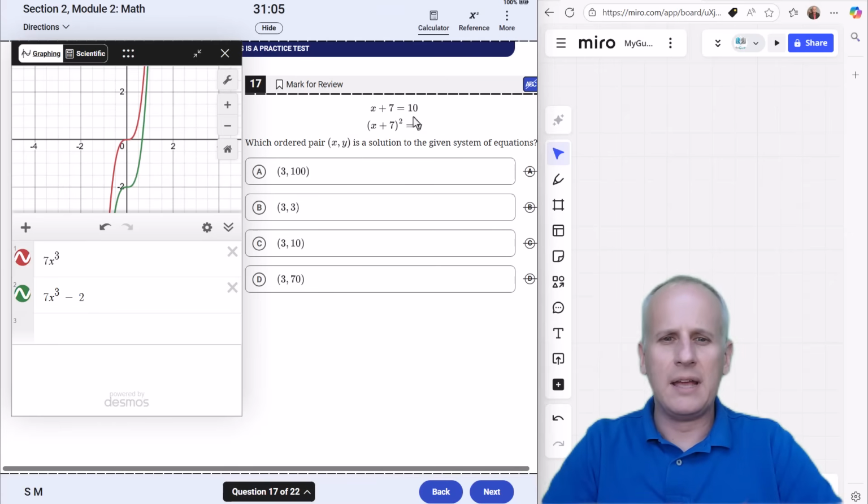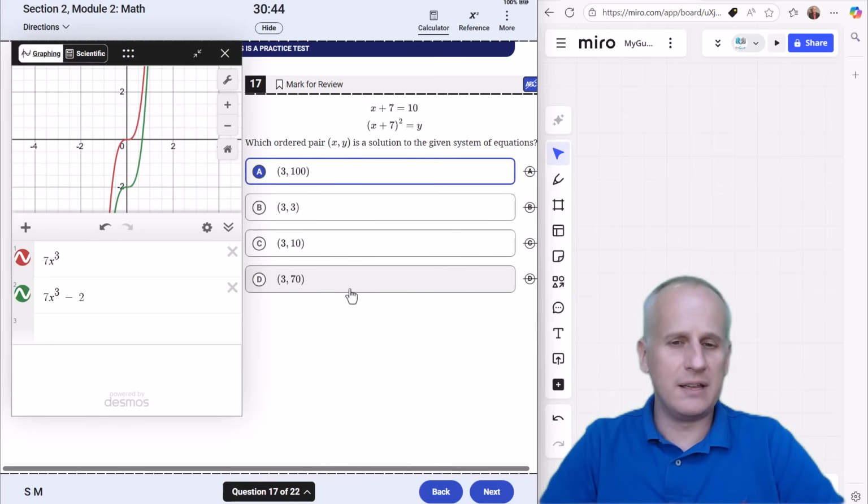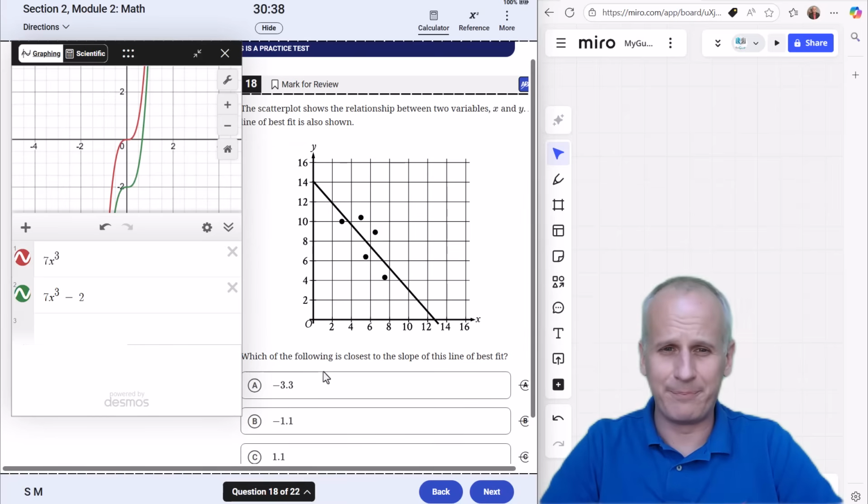So then, taking a look at this next one, we've got x plus 7 is equal to 10. And we're trying to figure out what is a solution to the system of equations. Well, if x plus 7 is equal to 10, well, then we know that 10 squared is equal to y. So y has to be equal to 100, and I don't have to do the rest of it at all. I know that y has to be equal to 100. There's no reason to keep going from this point. Again, if you want to use this as practice down the line to expand and work through everything, you can, but when you're in a timed exam, you just move on.